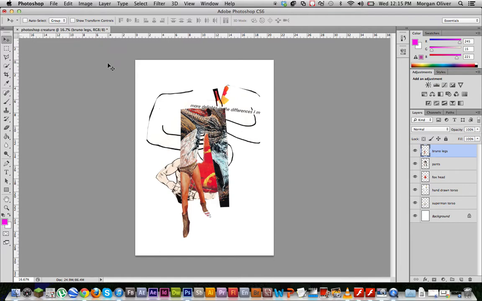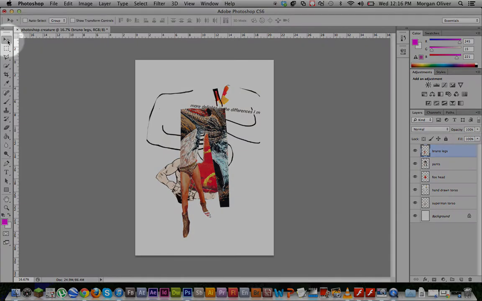Hi guys, welcome to part 2 of this tutorial for module 2, and we're moving on from part 1. We have successfully combined all our body parts in one Photoshop document and we've arranged them all on their own layers using copy and paste, and we've named all the layers here. So let's talk a little bit about these layers and how we can use them to our advantage.